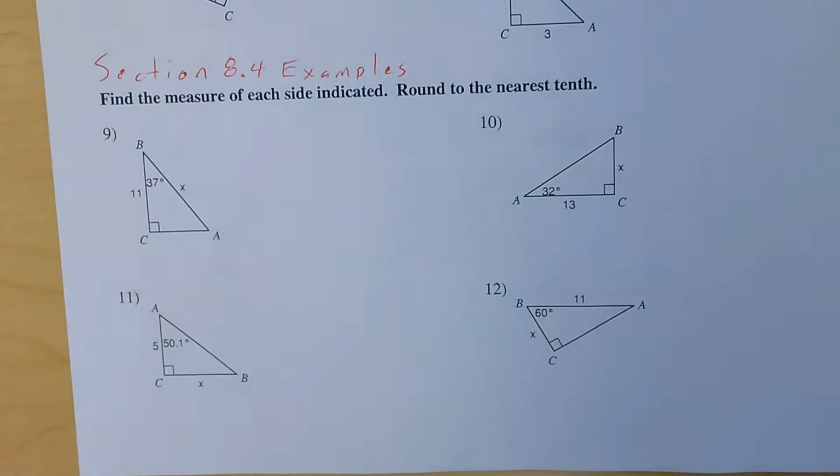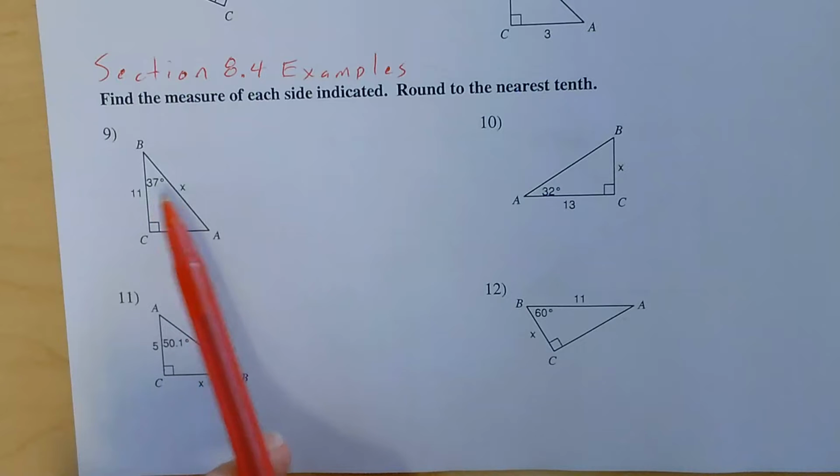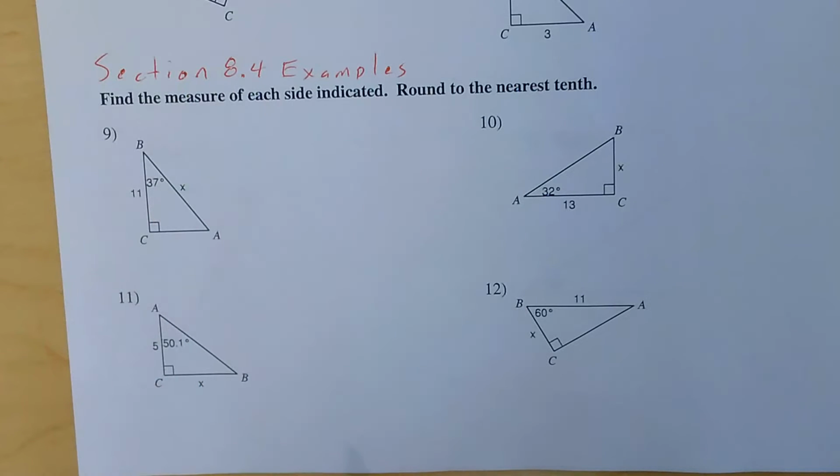Hi, I'm going to do a short little video on Section 8.4, just a few extra examples in case you're having trouble with trigonometry. It's kind of a different type of section, and so I just thought it would be helpful if you had a few extra examples if you're having trouble just seeing the notes as your only examples. So I'm going to do a few of when I give you the angle and you're finding a side, and then I'm also going to give you some where I give you the sides and you're finding the angles.